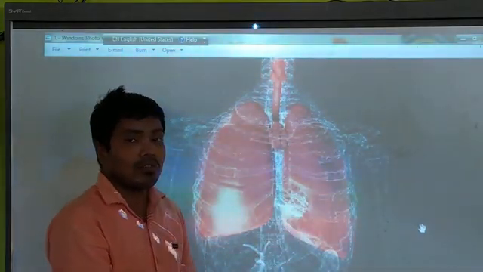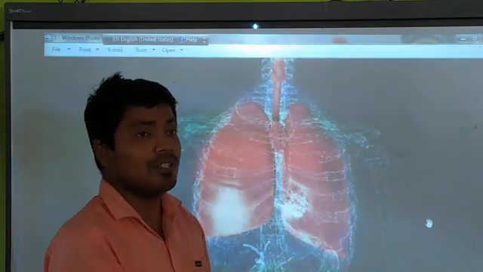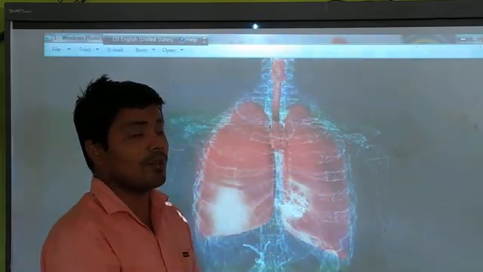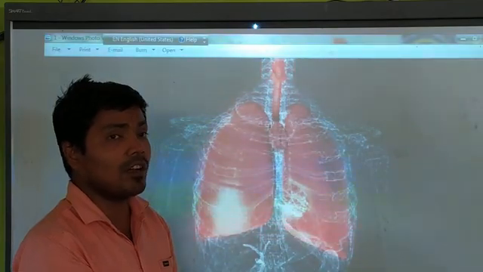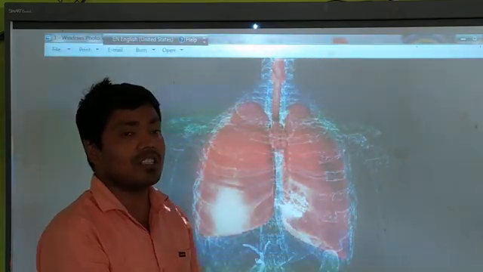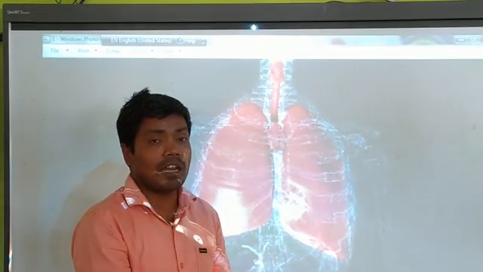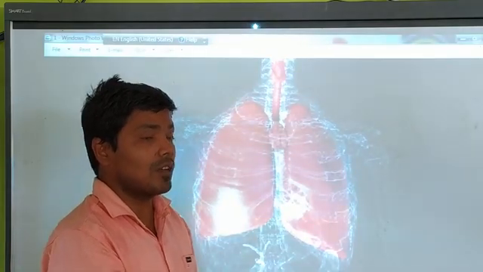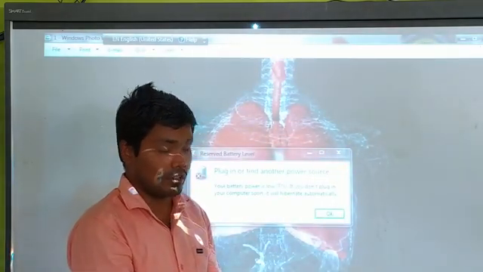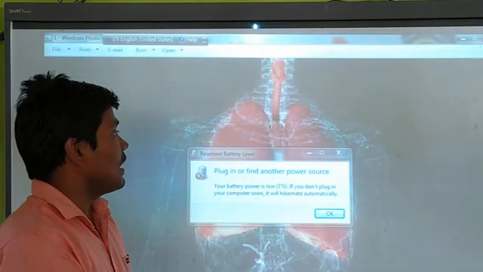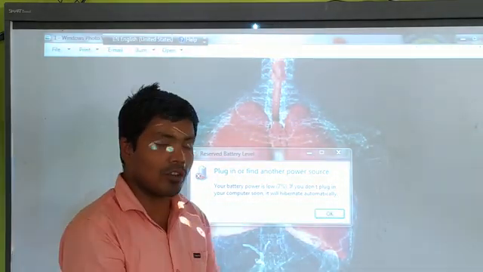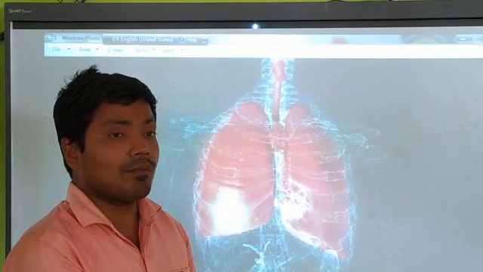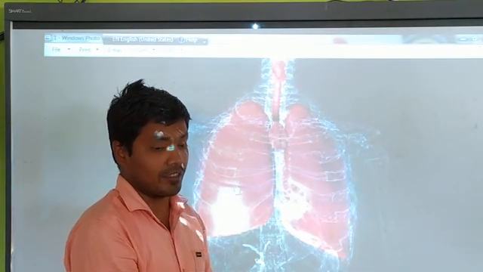Lungs absorb the oxygen and mix it with blood, and it purifies the blood, and after that blood goes to the heart and is pumped to our whole body. And the extra, that means the wastage, the carbon dioxide, comes from the blood and passes out through our lungs. Dear students, these four parts we have read about: the skeletal system, digestive system, muscular system and respiratory system.